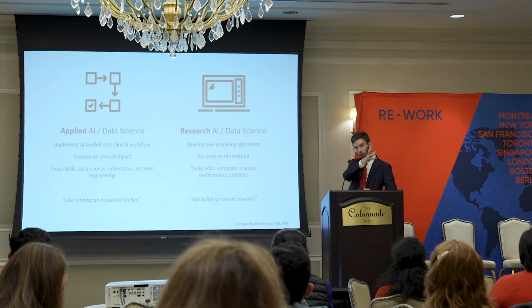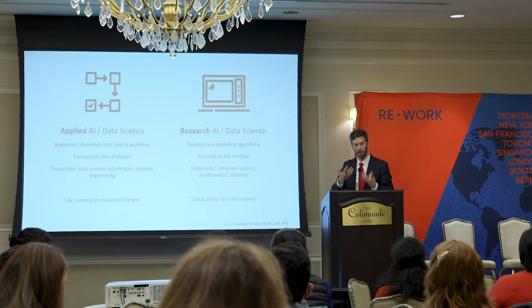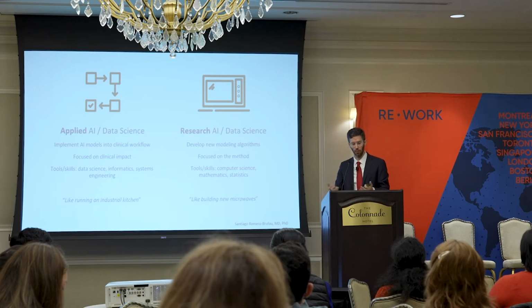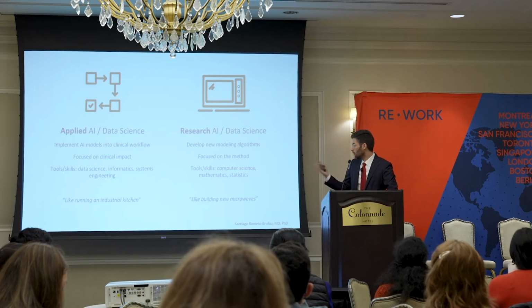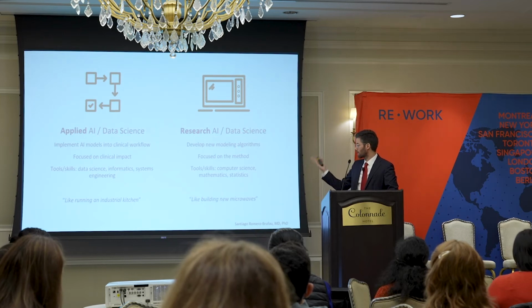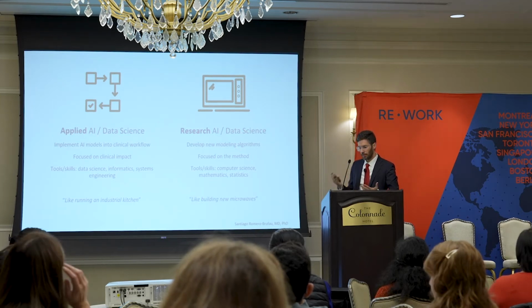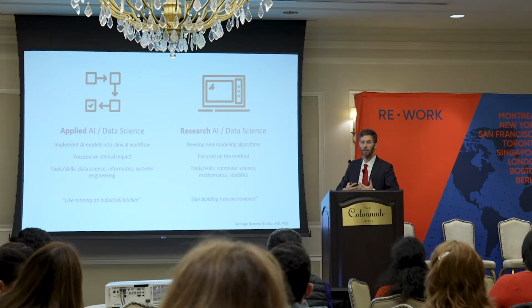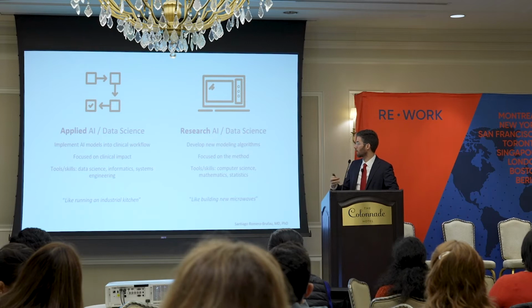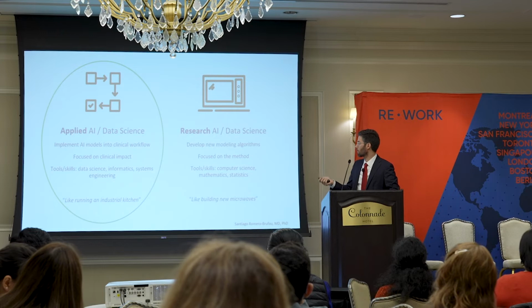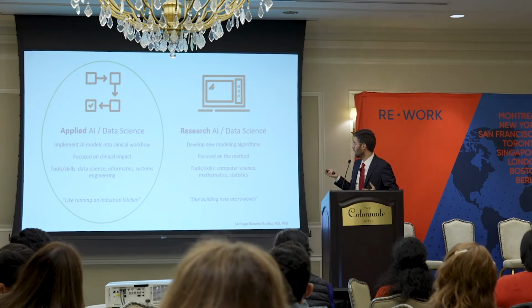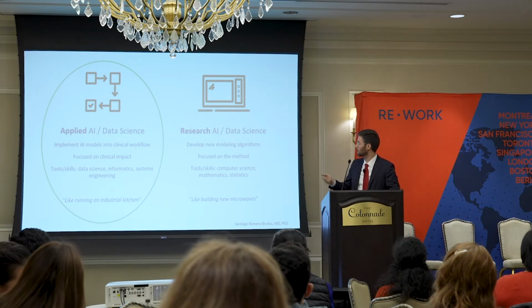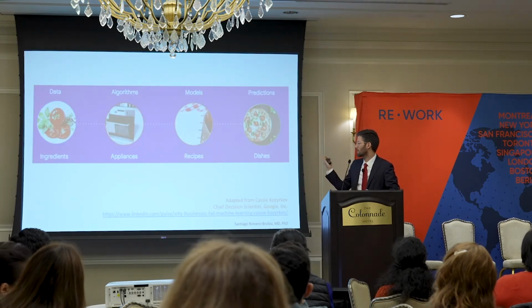So you need to understand all of that, and you need to understand that embedded in the system of the people that are already doing the work. So you need tools like data science, informatics, systems engineering to run it. And you typically need a team of people that can bring in different perspectives. So this is the type of work that I mostly do. I do have some research in more of the development piece, but most of the work that I do is applied.